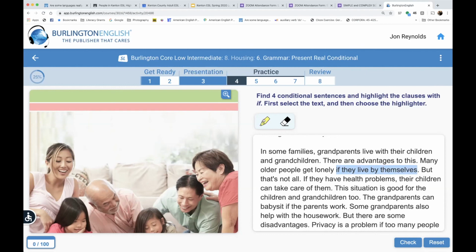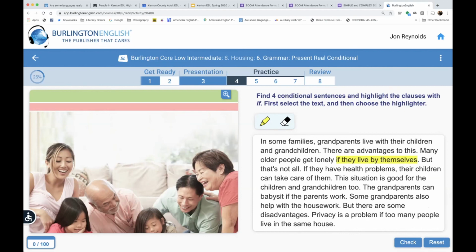Then I'm going to use the highlighter to highlight that part of the sentence. In this activity, you're going to go through and find all of those dependent clauses and highlight them. You have to use your finger or your keyboard first, and then you can highlight them. And if you need to erase anything, you can use the eraser too.